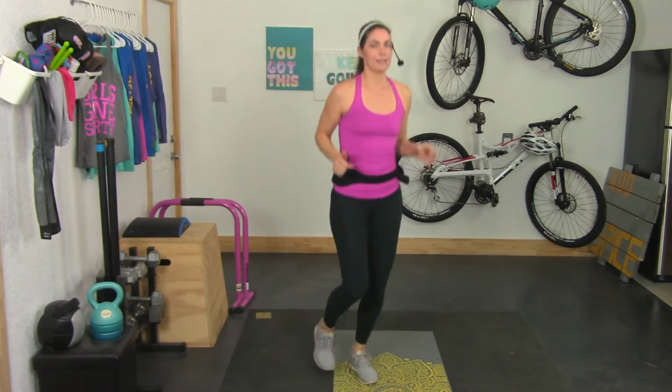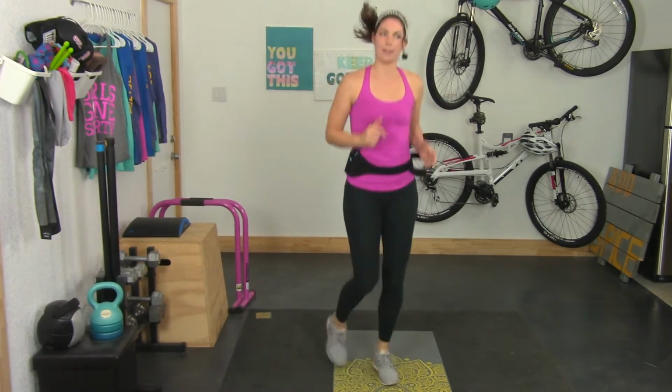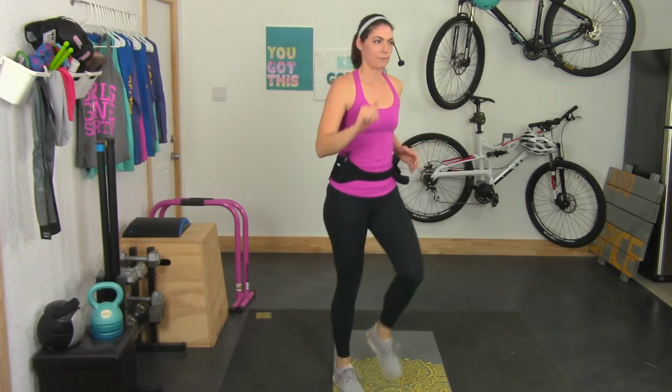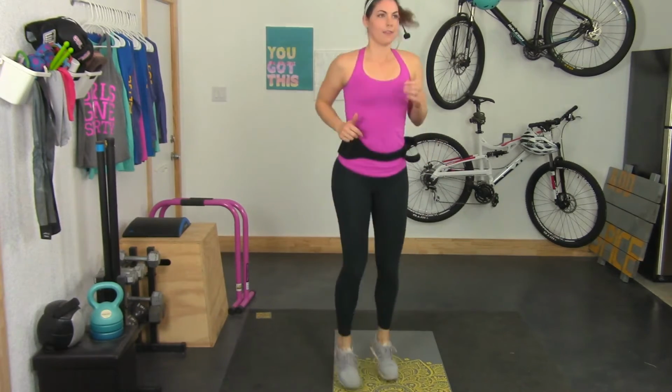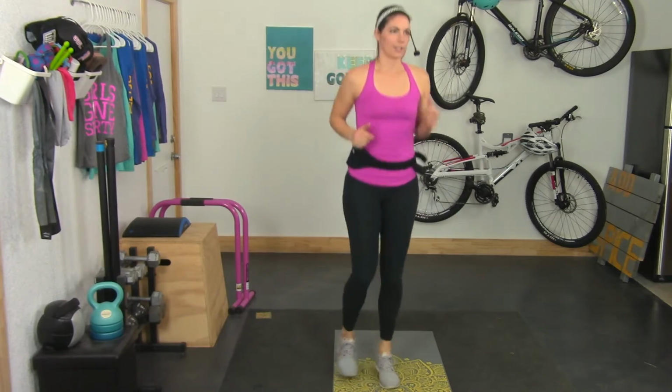Nice, easy jog. If a jog hurts you for any reason, walk it out, march it out, bring those knees up if you're marching it. We need to get our heart pumping, the blood flowing, preparing those muscles for action.